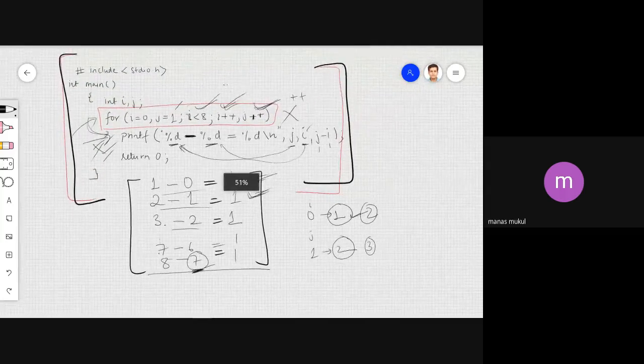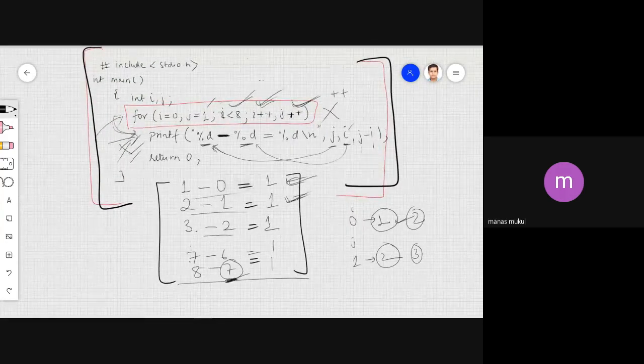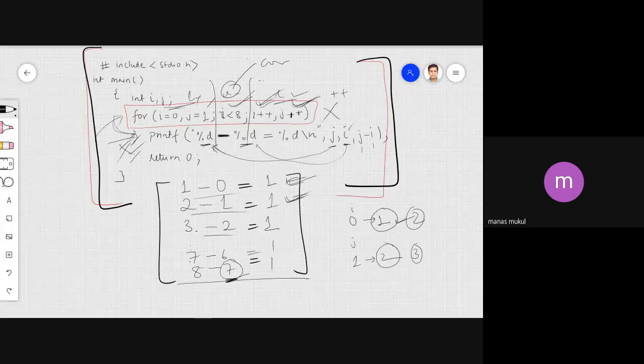Okay, so you have actually understood how the for loop works, right? So 3 expressions, expression 1, expression 2, and expression 3. This is the condition which is checked in order to go and execute the statements in that loop, right? This is where we are initializing, this is where we are incrementing. So this is basically a for loop, right?